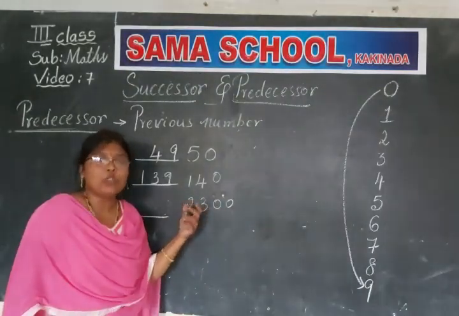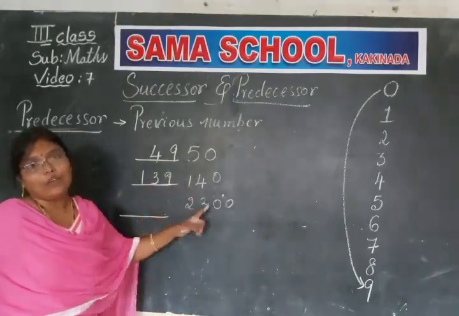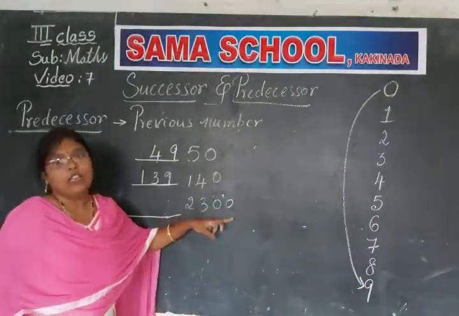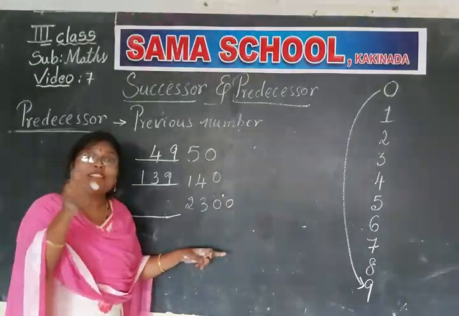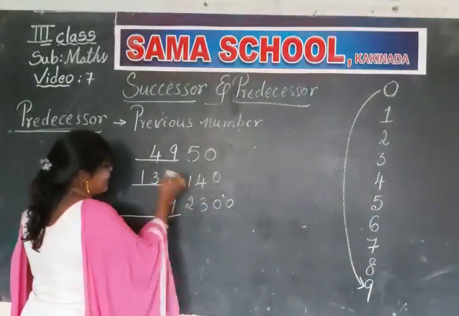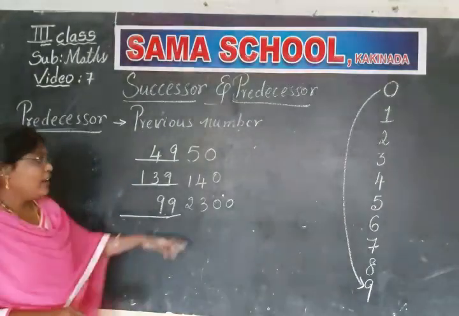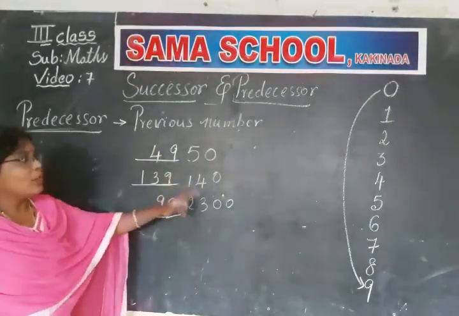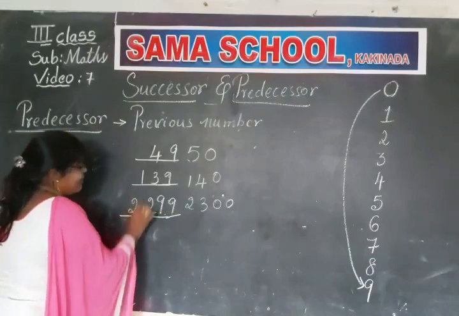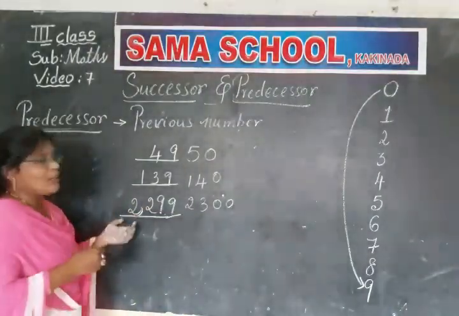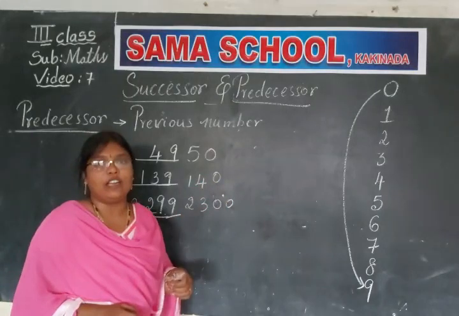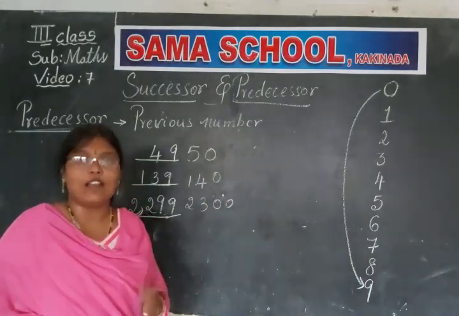In this case, children, we have 2300. That means there are 2 zeros, a 0 in the tens place and the ones place. Then what do we have to change? When there are 2 zeros in the ones and tens place, the hundreds place digit also changes. We know the predecessor of 0 is 9, and again the predecessor of 0 is 9. Now what is the number in the hundreds place? 3. What is the previous number of 3? 2, and the thousands place digit remains the same. So 2299 is the predecessor of 2300. Do you understand children how to form the predecessor? Okay.